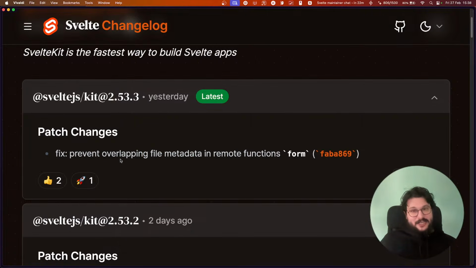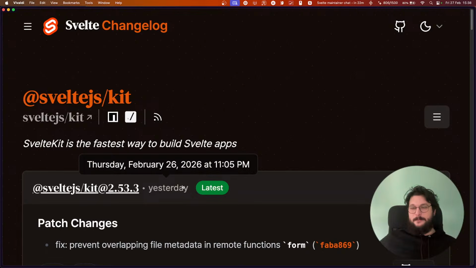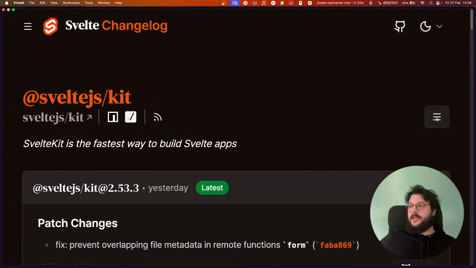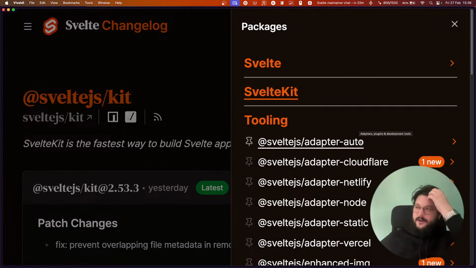And so this means that people are now stress testing SvelteKit and Svelte to find vulnerabilities, because obviously they want money out of this. But this is very good because it means that after the dust settles, SvelteKit will be a much more secure framework, which is very, very nice.